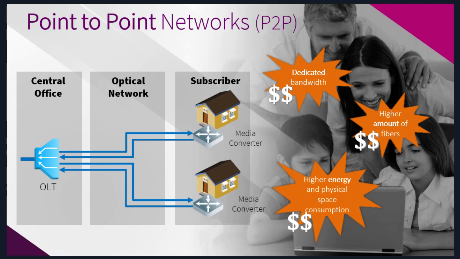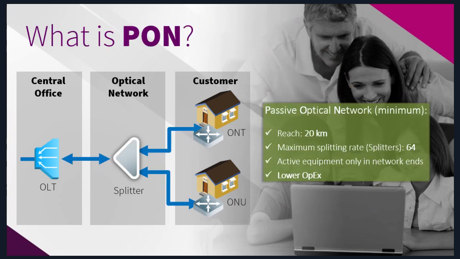It would be impossible because of the higher energy consumption, the dedicated bandwidth, the amount of fibers in those cables, so bigger cables, heavier hardware, they are going to be harder to install. So all of that would be impossible to deploy. That's why we created the PON. What is a PON network? It's a passive optical network. So we basically introduced a device called the splitter, which just splits the power, the fiber power, the optical power, sorry.